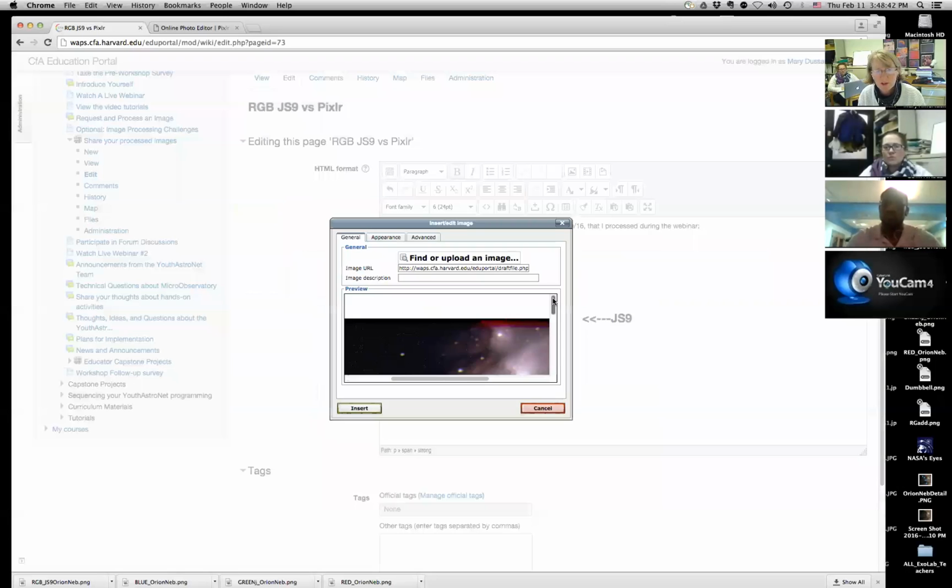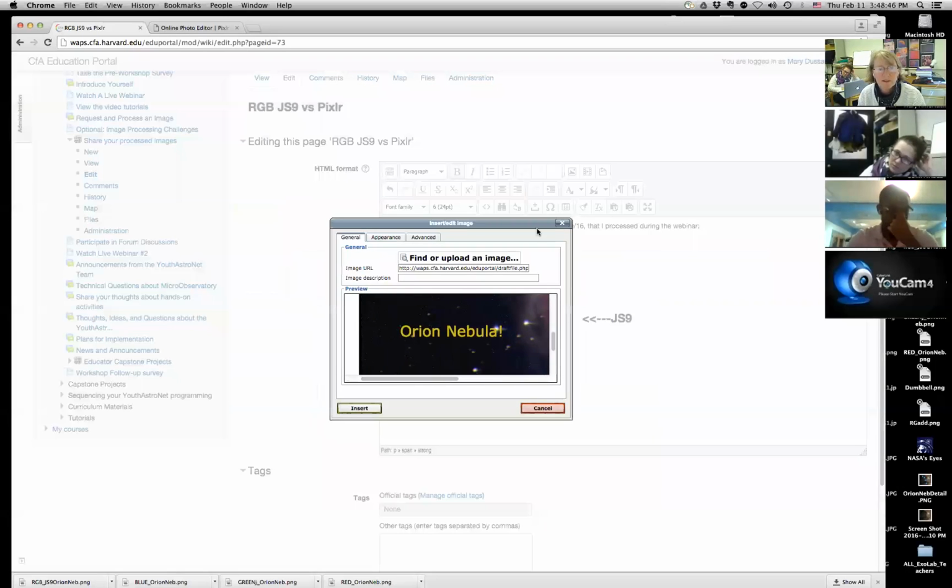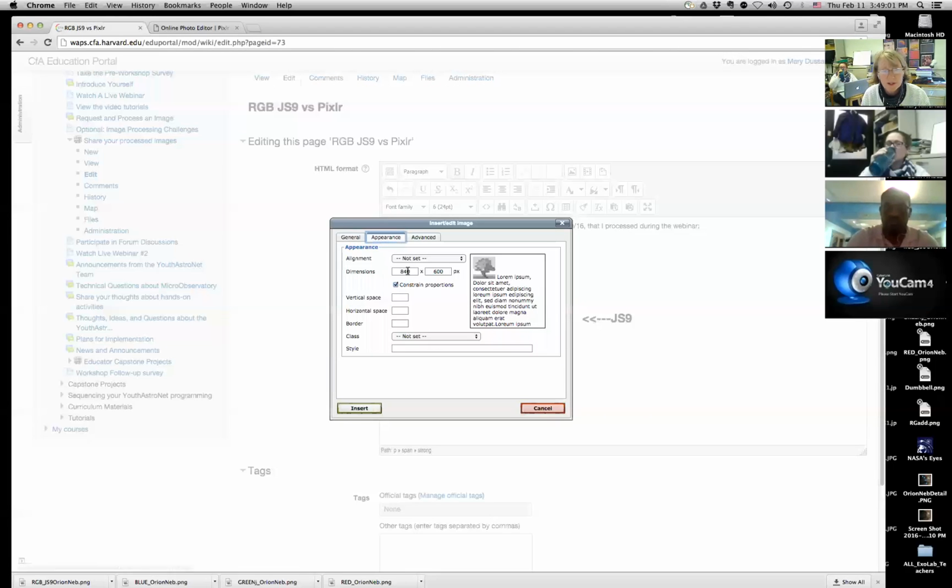There, this one is where I did that. So this is Orion Nebula RGB using Pixlr. I'm going to change the appearance, and again on the last one I said it was about 400 pixels.